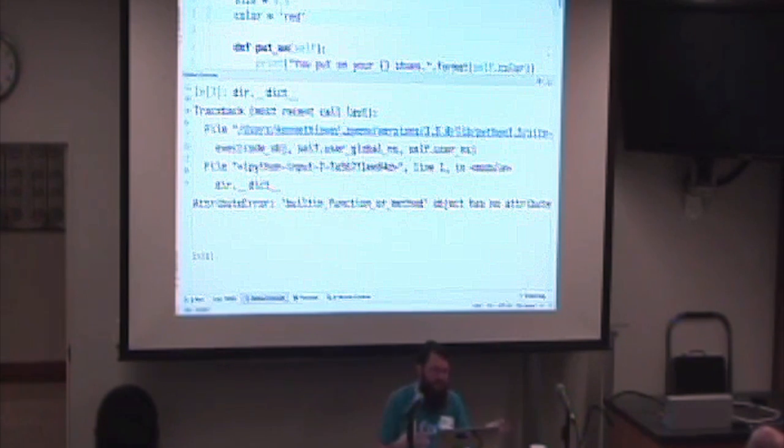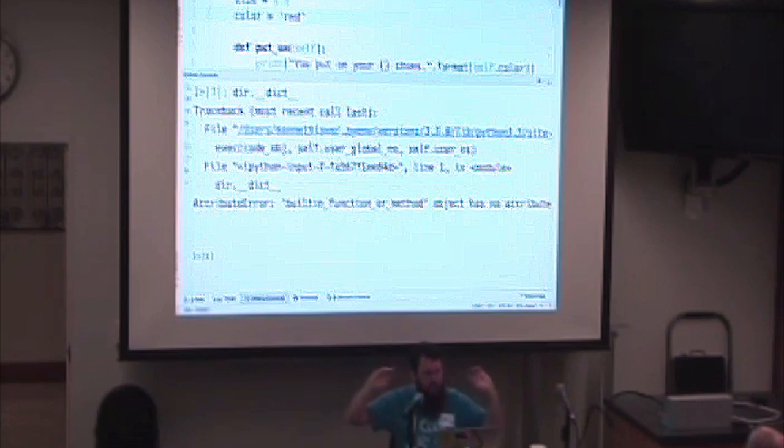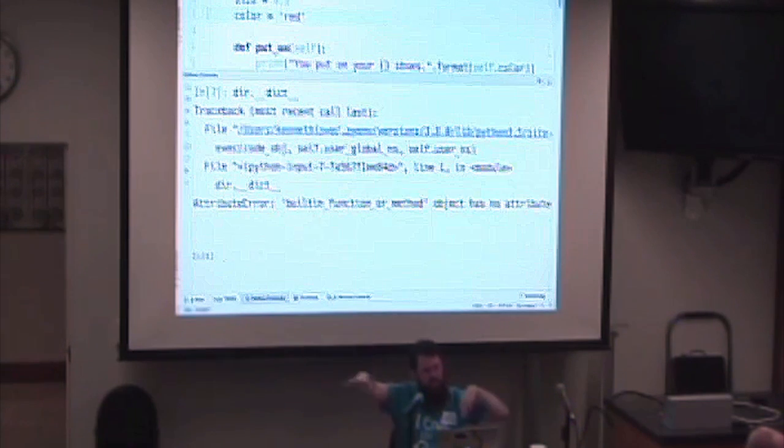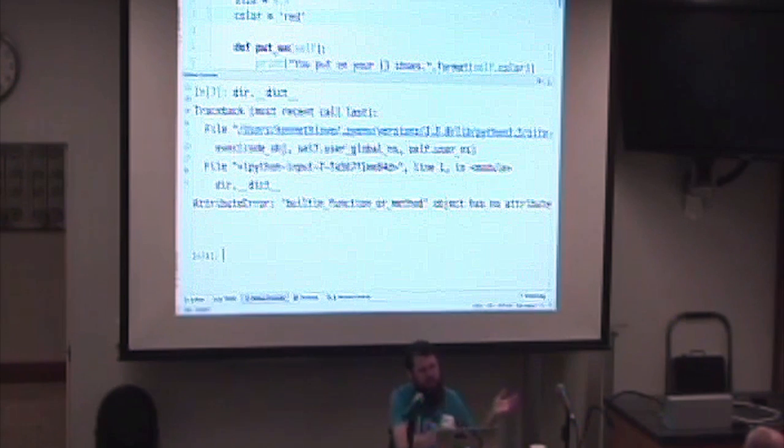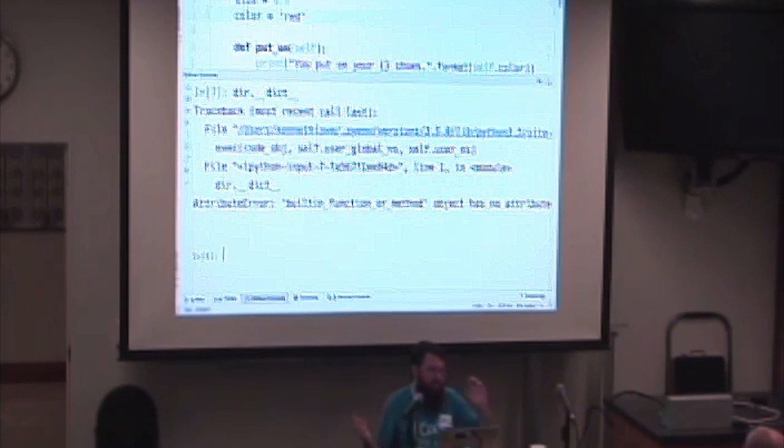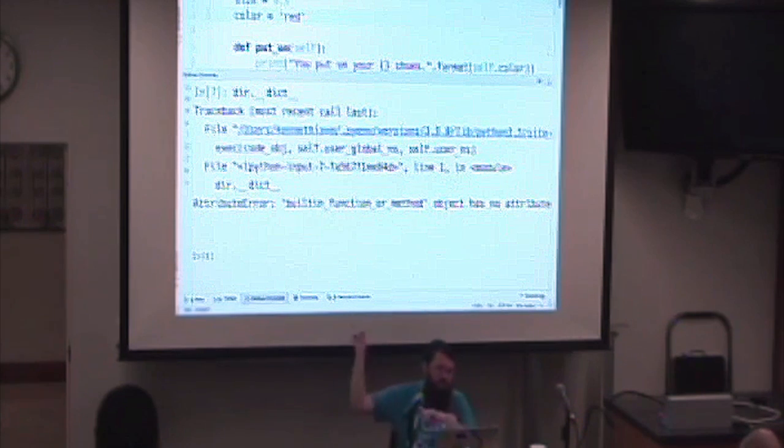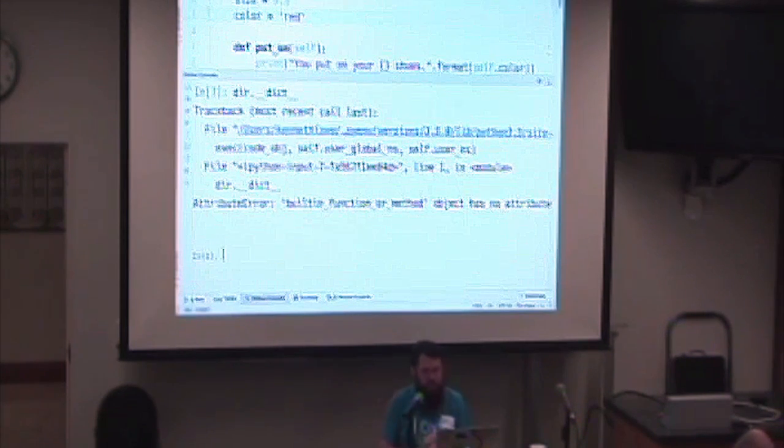But what dict does is, when Python makes any object, and I mean anything, a function, a string, anything it wants, it has this name, and then it has a dictionary. And inside that dictionary is where it puts all of the attributes and methods that belong to that object. It just stores them in a dictionary because dictionaries store really, really well. So whenever you reference something, it just goes and looks in that dictionary. You can get to that dictionary by looking at the magic dictionary, dunderdict.